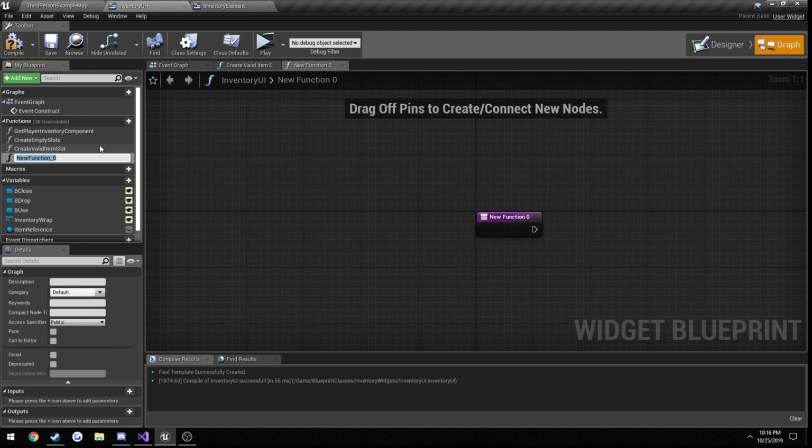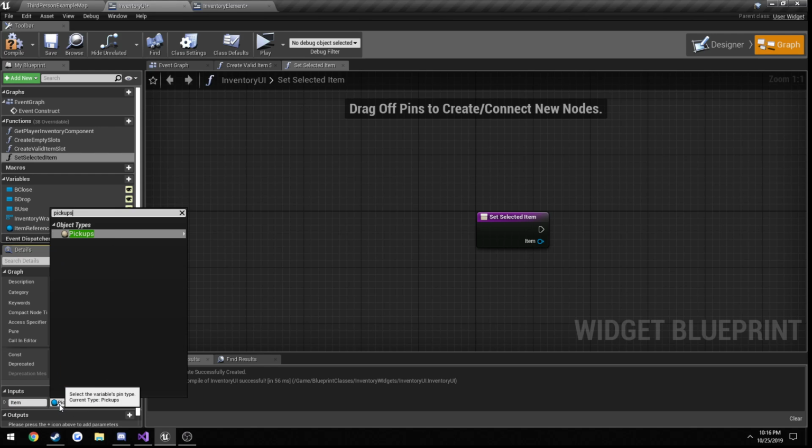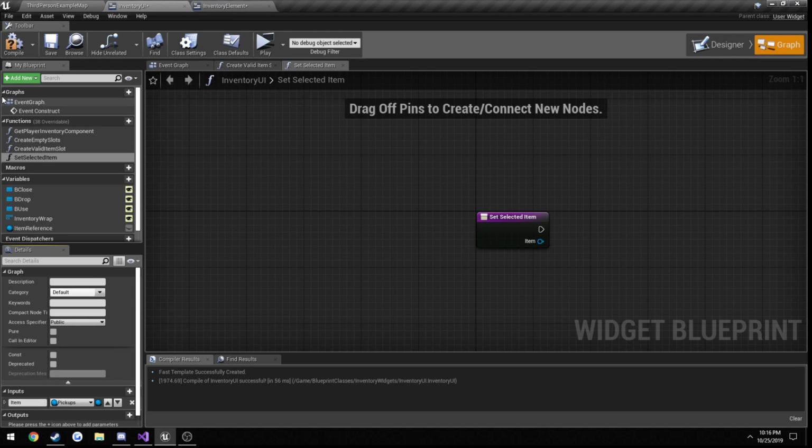Call this one set selected item, and have its input be type of pickups again. I just call it item. Type is going to be pickups object reference, compile, and save.